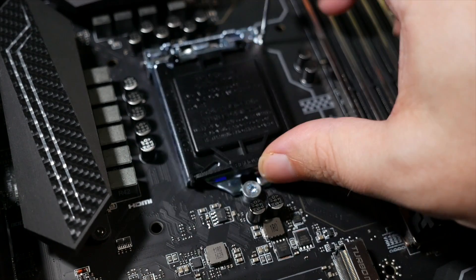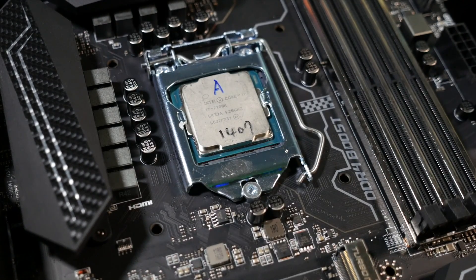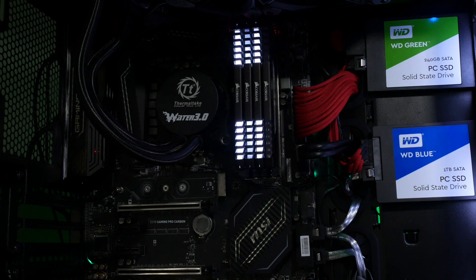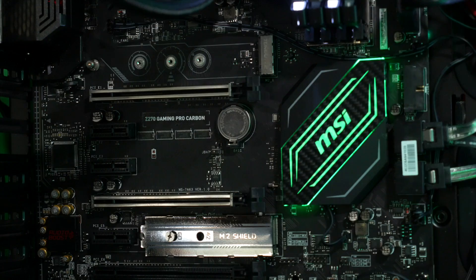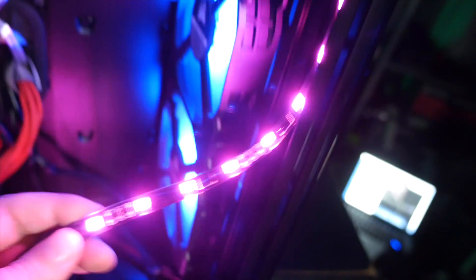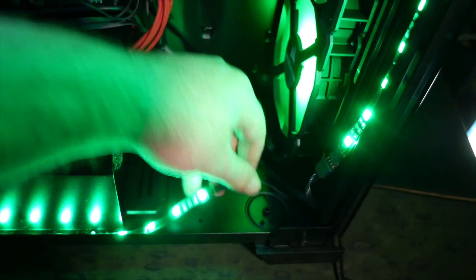MSI have included what they call MysticLight — which frankly, if I were in their marketing team, I'd have rallied to call it something much less dorky. But MysticLight it is, and MysticLight it shall be. MysticLight is their onboard RGB solution controlling several different lighting zones independently: on the I/O shield, the platform control hub on the PCB itself, and through the audio circuitry tracks. You can control, synchronize, and match your case lighting with the motherboard's own lights via a header to connect a standard 5050 12-volt RGB LED strip. Or you can simply choose to black them all out if you're one of those joyless people who want your rig to be all gloomy and dark instead of bright and glorious.